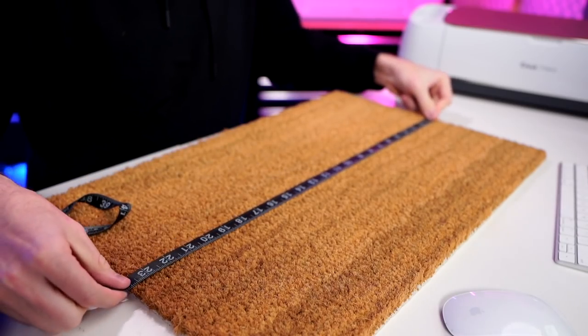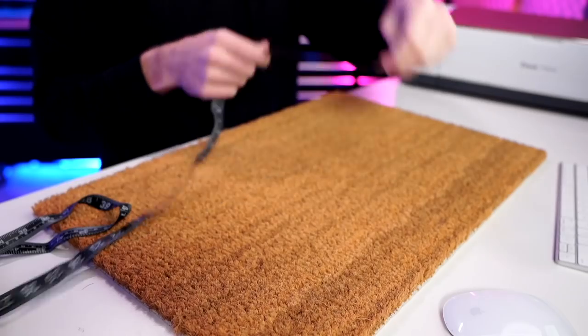But as far as this goes, what we need to do is go ahead and resize this to fit perfectly onto our doormat. So what we need to do is go ahead and create a template. Now, let me just grab the measurements of this particular doormat real quick. All right, so this is right at 23.5 inches wide and the height is right at 15.5 inches tall.